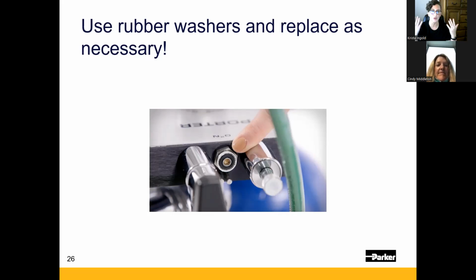They are reusable. So as long as there's no rips, like if it looks just like this, you can reuse them. Some facilities say, no, I'm just going to replace it every time I replace a cylinder. They're $3. It's up to you completely. Just know you can reuse them or you can just replace them every time, but you want to make sure they look good, right? You can kind of tell too when they get corroded. You can tell when they get all puffy. So you would want to replace it if it looked like that.